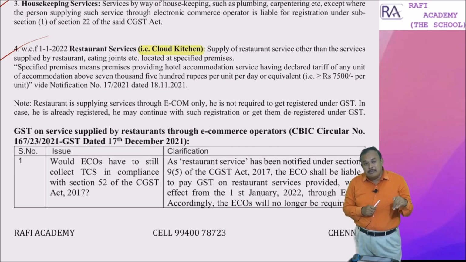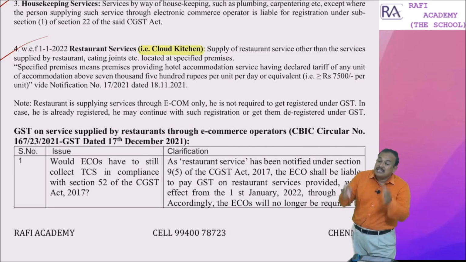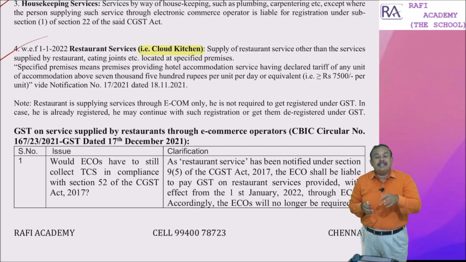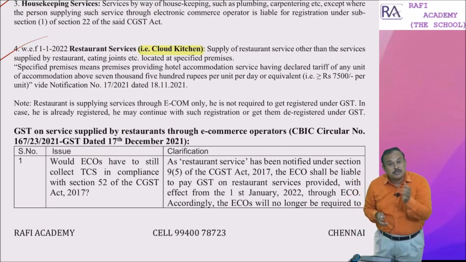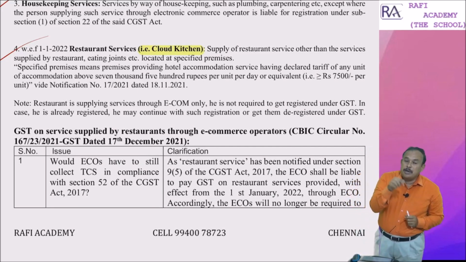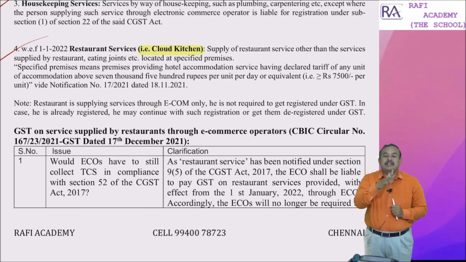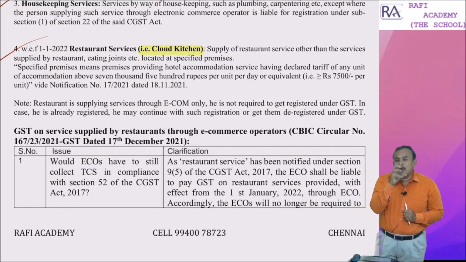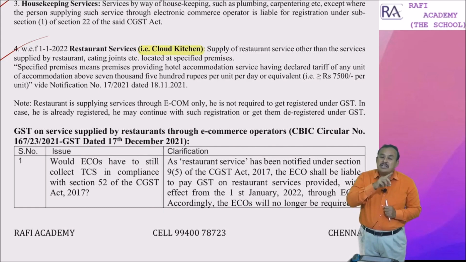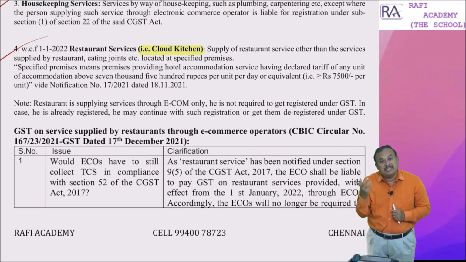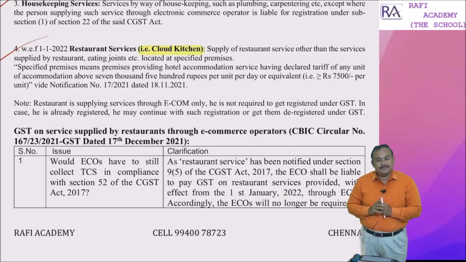Such an accommodation carrying a restaurant, that restaurant providing restaurant services through an e-commerce operator, per day per room of that accommodation where the restaurant is located should be less than 7,500. If a hotel accommodation has a restaurant, but the accommodation is offering rooms at 7,500 or above per day per room, in that case they are liable to pay GST, not the e-commerce operator.